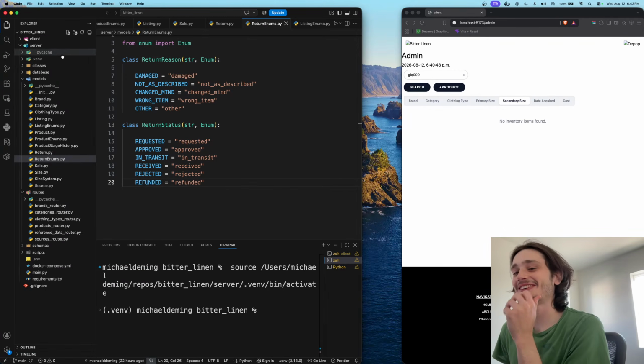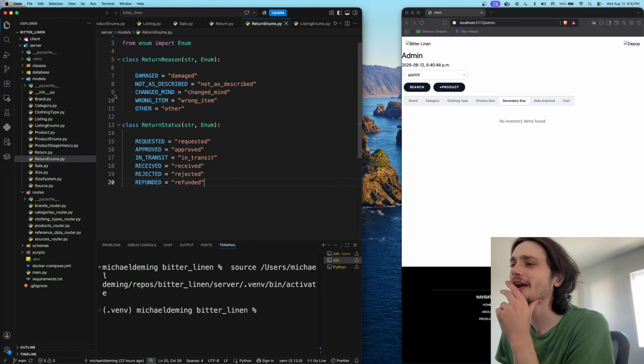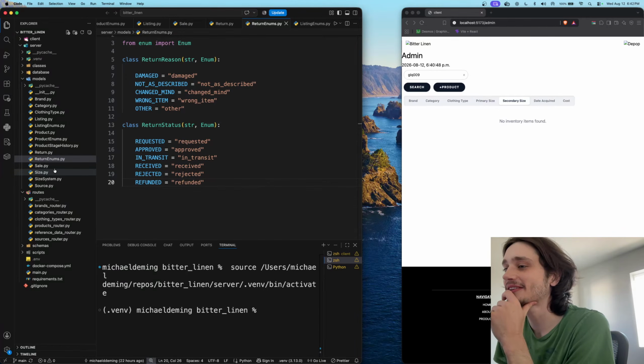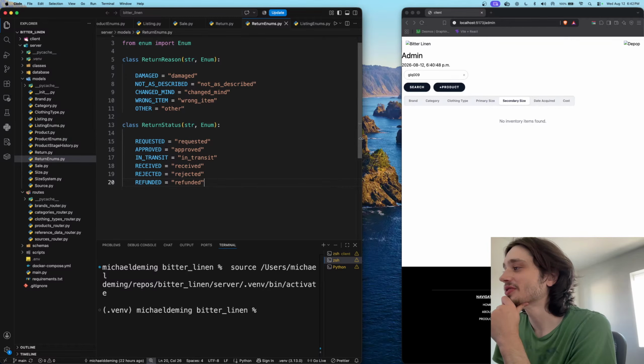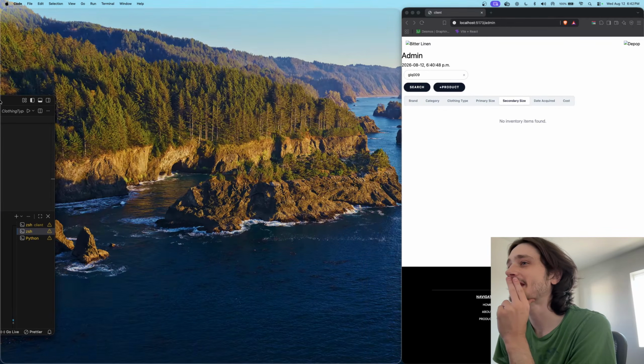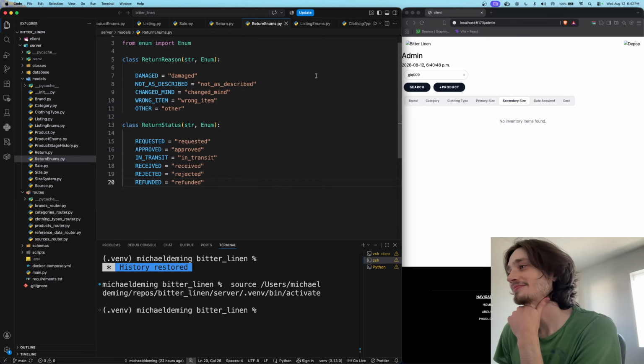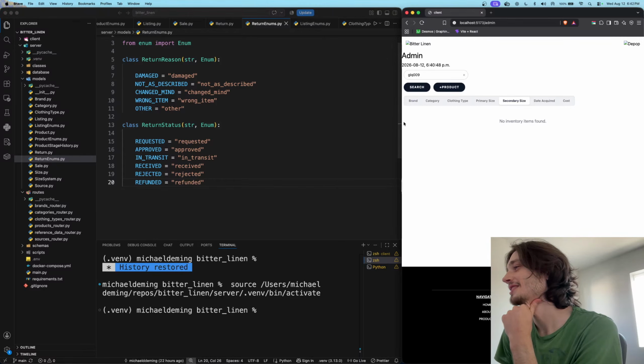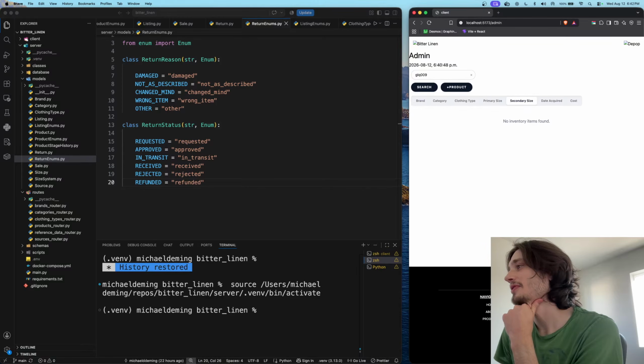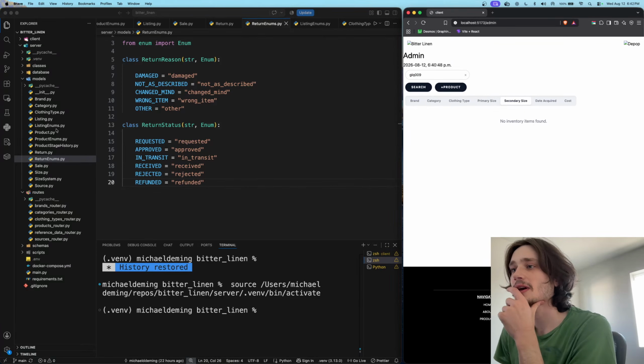Where did we leave off yesterday? I did a lot. Okay, so yesterday I made all these enums and built out the return and sale and listing tables, right? So we probably need to restart our database to get all that in there. What else did we do? Yeah, we have the enums for various reasons on certain return enums, right? Cool.